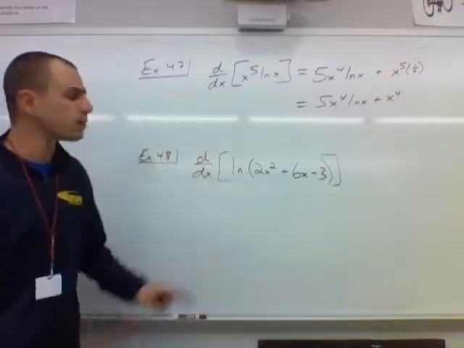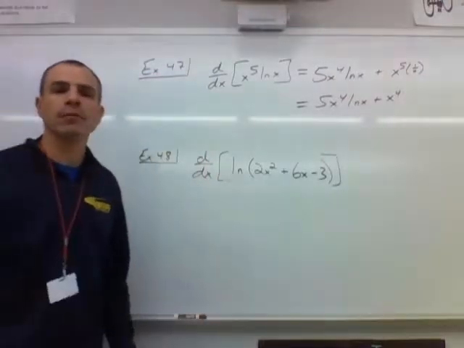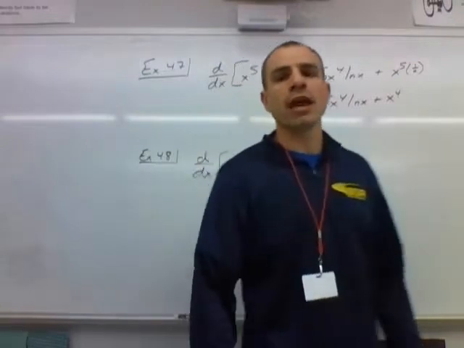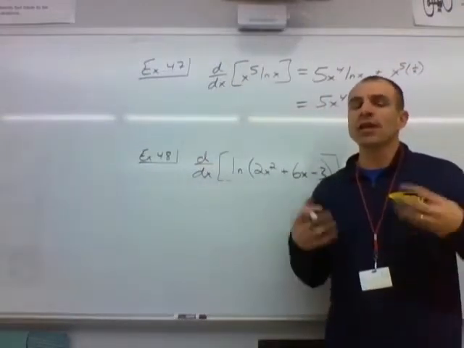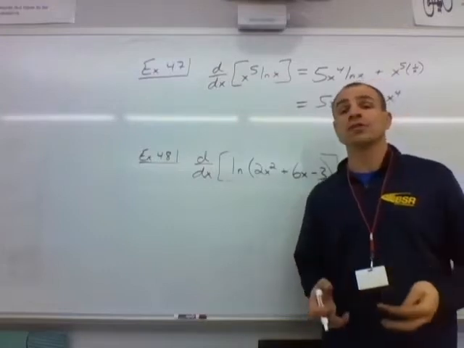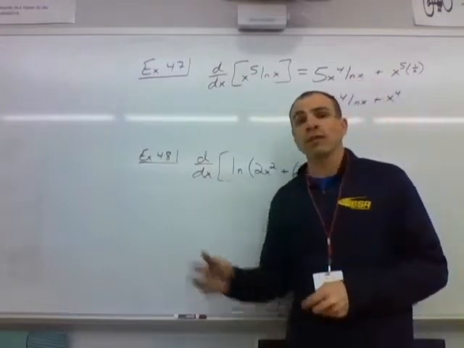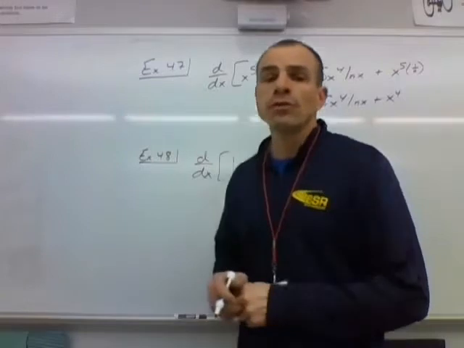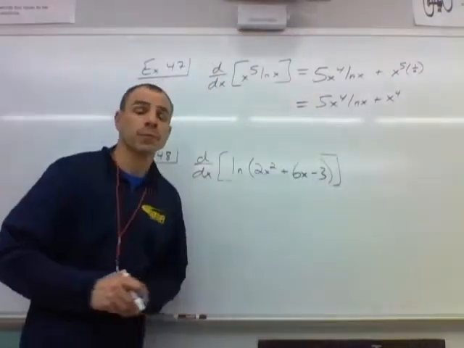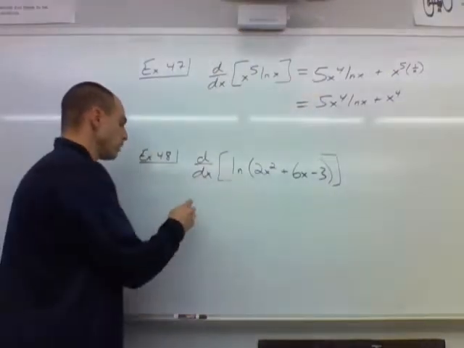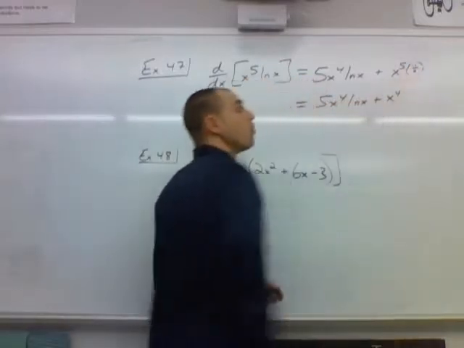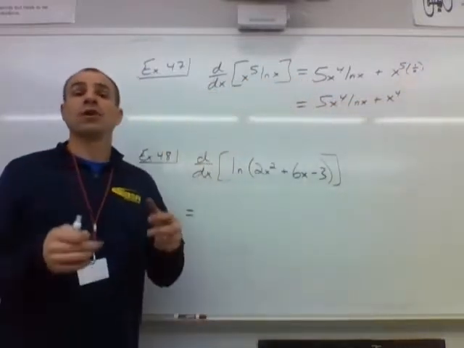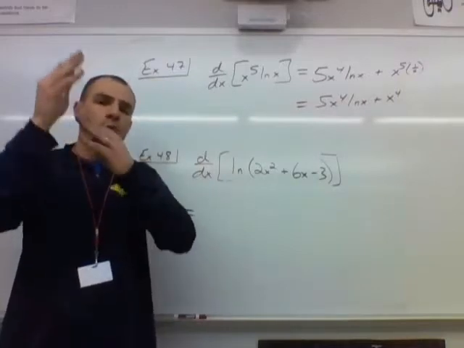What's even more likely as a multiple choice question is an example like number 48, where we have the natural log of an inner function. And again, because I'm saying the word inner function, your minds are thinking, oh, this is a situation where we have to use the chain rule. They like to do chain rules with natural log on the exam. Okay, so how does it work? Well, the derivative of the natural log of x is 1 over x. Okay, so that's our template, if you will, 1 over.